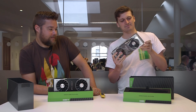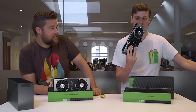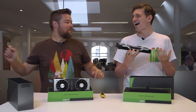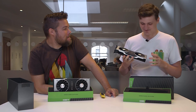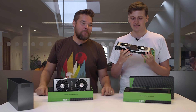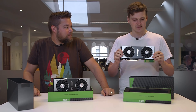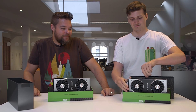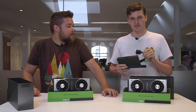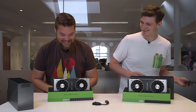Oh, this one came with a label on it. Nothing of interest on the label — don't worry about it. The RTX 2080. Mine didn't even have the protective film on it. But we have a 2080, so I suppose I'm happy with that. And also the same DVI to DisplayPort adapter in here too.